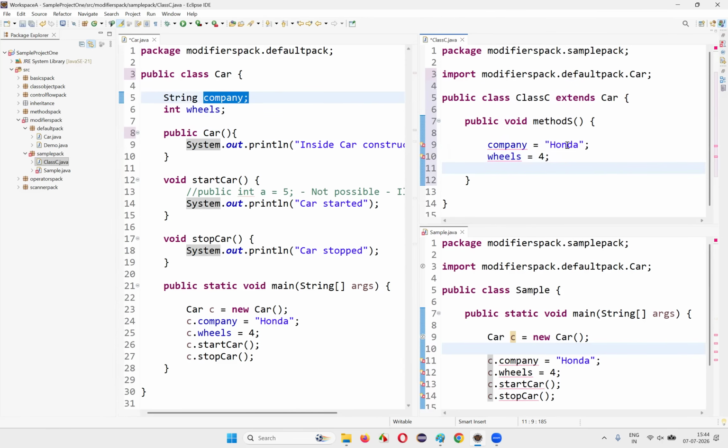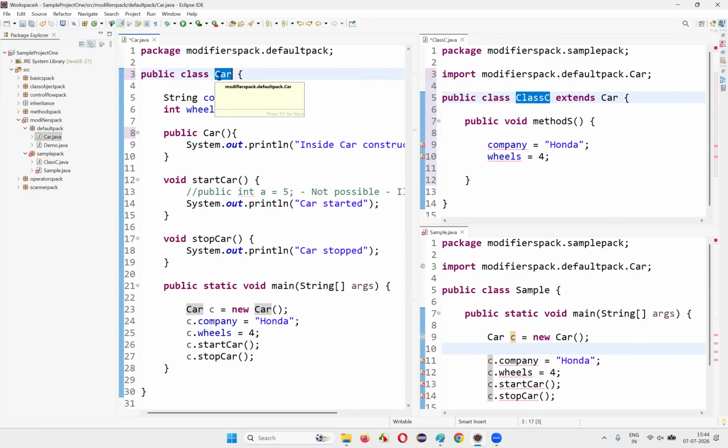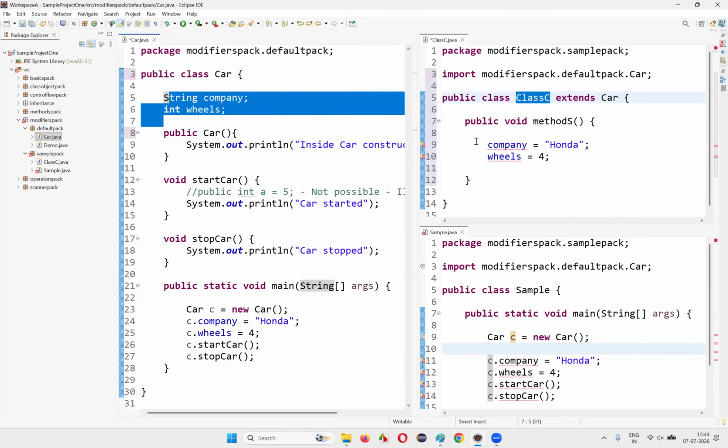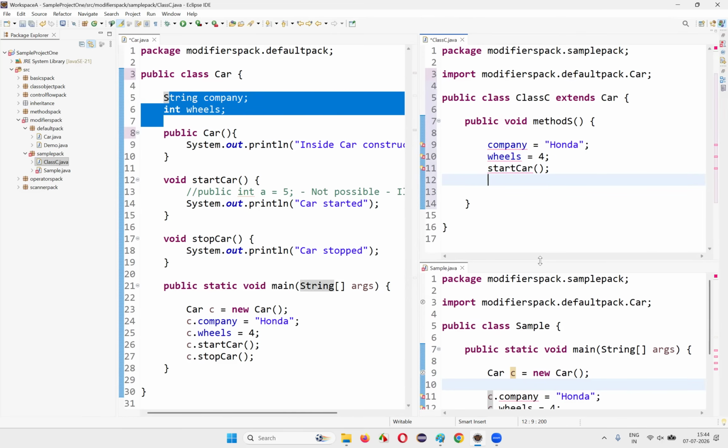I don't have to create an object here in this kind of case because here we are inheriting. The class is inheriting the properties from the parent class Car. That's why we are directly accessing them like this, and to call the methods also directly, start car. I don't have to create an object in this case. As part of inheritance, you already know, right? The child class will automatically inherit the properties of the parent class. Here, variables, global variables and methods will be accessed by the child class automatically.